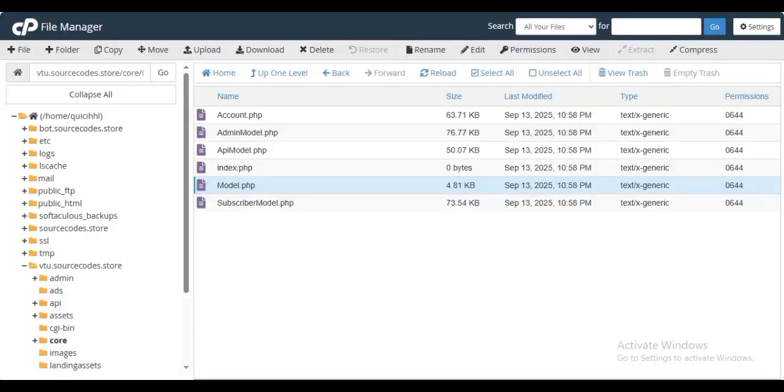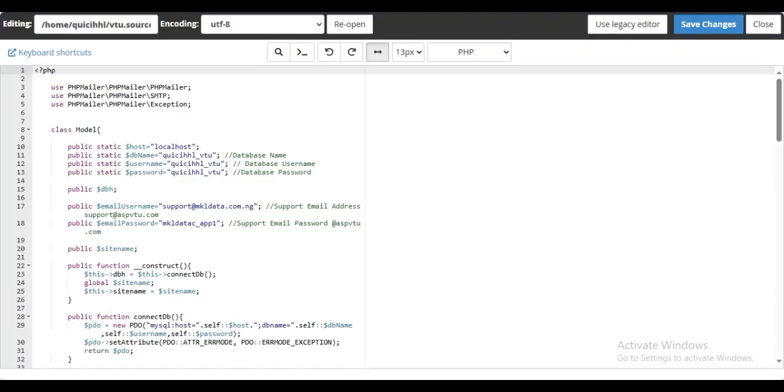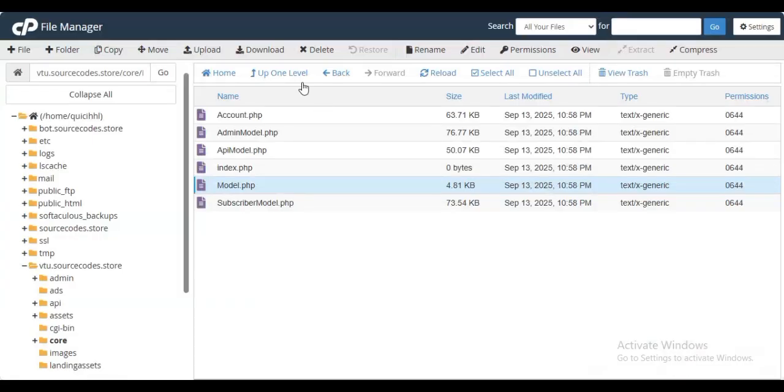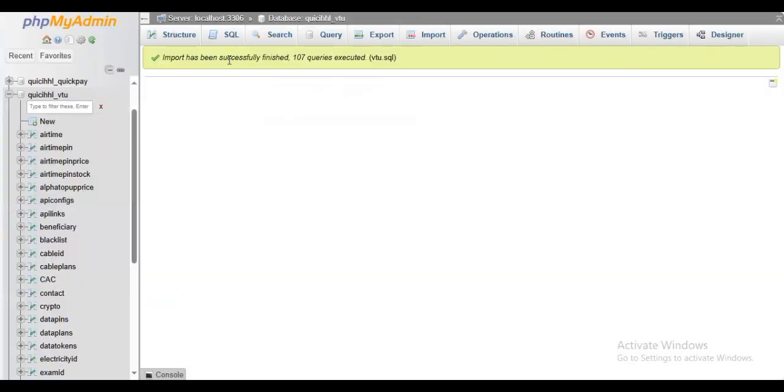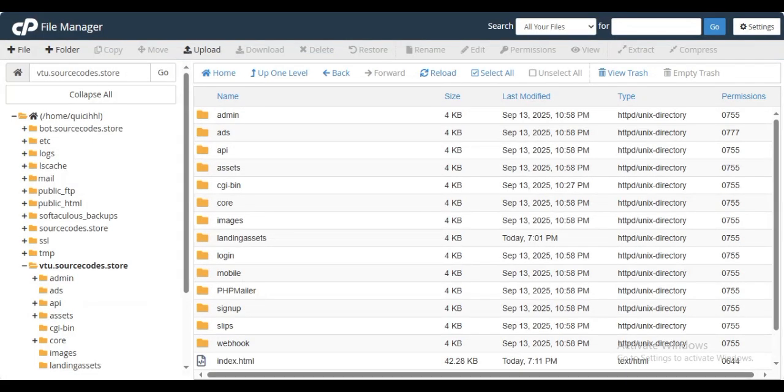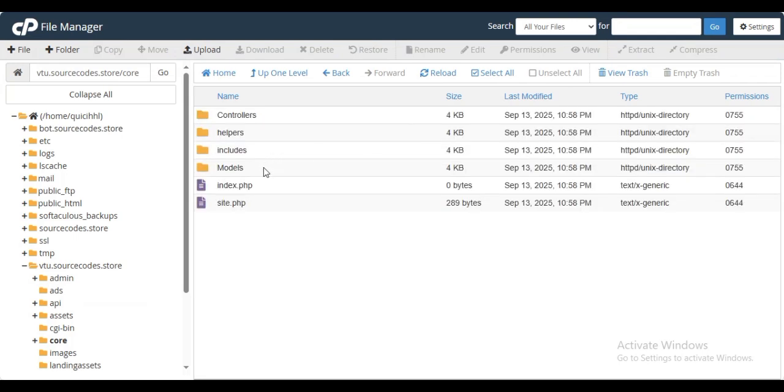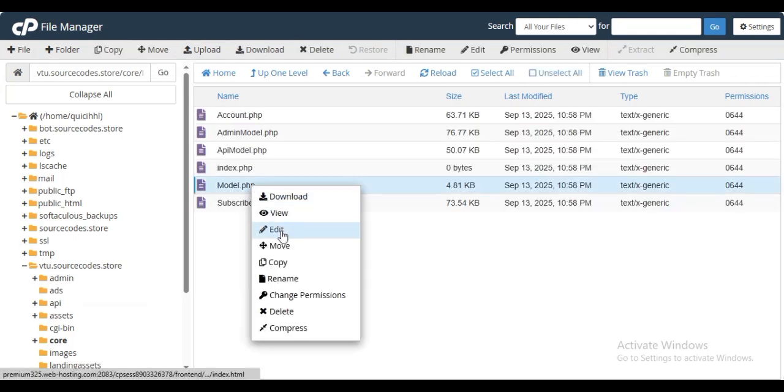Now once you are done with that, you go back to the file manager, you go to core, then you click on models, then model.php.